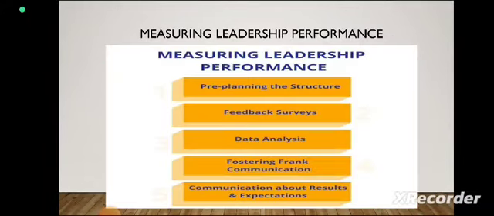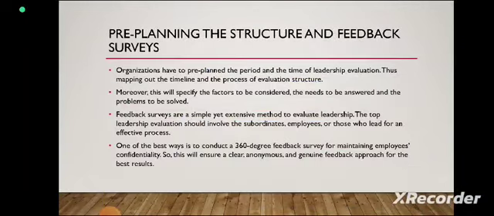So measuring the performance of a leader. How can we measure? Pre-planning the structure, feedback service, data analysis, fostering frank communication about results and expectations. So pre-planning the structure and feedback service. By giving a feedback survey to the workers or the subordinates or the students, if I want to know about the ability of a leader or a head in an educational institution, I may give a survey to the students, professors, or the staff in that institution, and I can get a survey about that leader, and I may find how able he or she is.